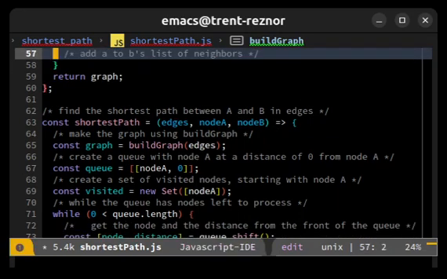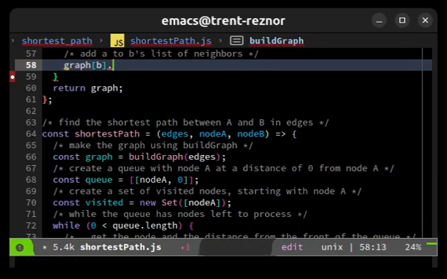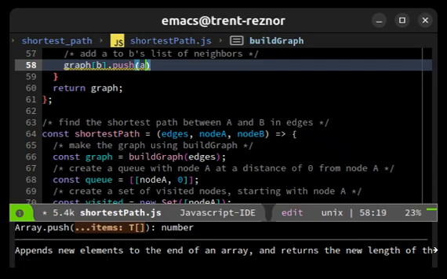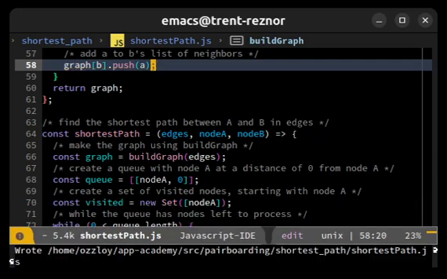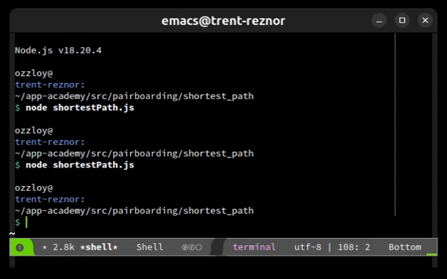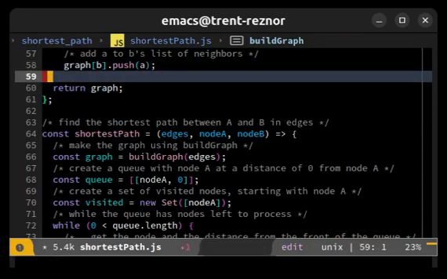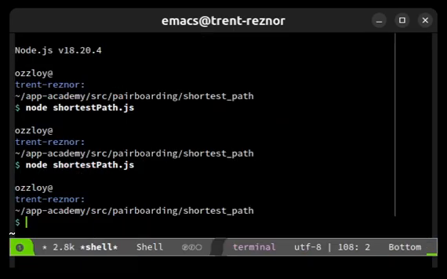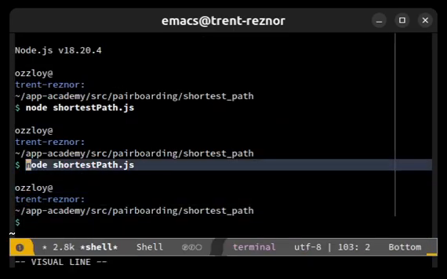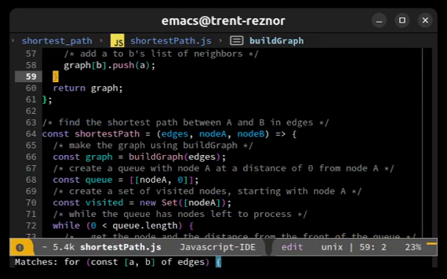Okay, so graph at B gives us B's list of neighbors, and we want to push onto that node A. Okay, that seems good. Let's see if the test goes. It does. Cool. Every time I run the test, this is what success looks like, if it doesn't output anything. Okay.